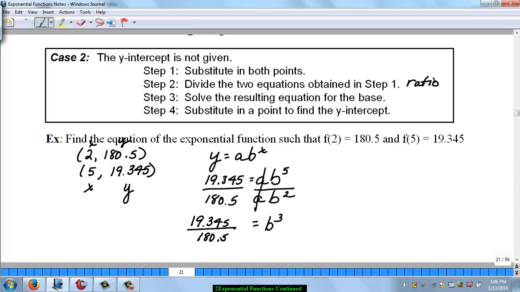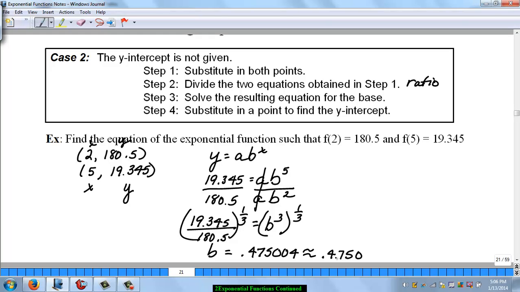Now, I don't really care about b to the 3rd. I want to know what b is. So we're going to raise each side up to the reciprocal, or 1/3. And when I do that, I come out saying b is 0.475004, which we're going to round to 4 decimal places because that's good enough. I will tell you if it's not in this case. So I found b. And I check it and say, oh, wait a minute, this is between 0 and 1. Is this decaying? Well, you bet it is. Look at it. It went from 180.5 down to 19. So that's a pretty big decay, because that shows 47.5% is left.